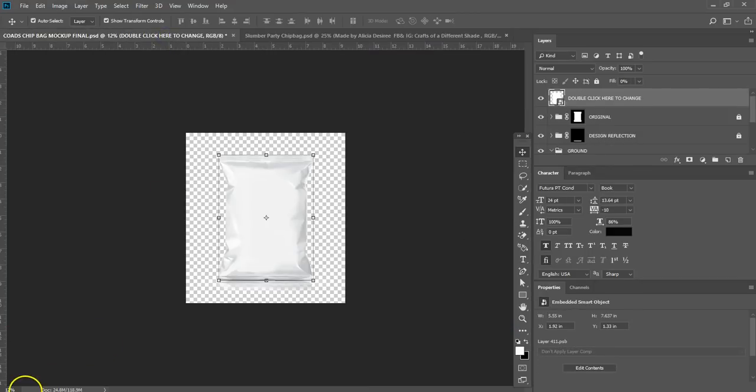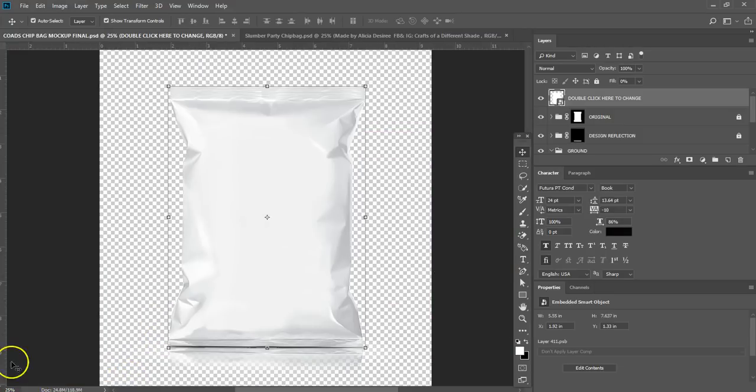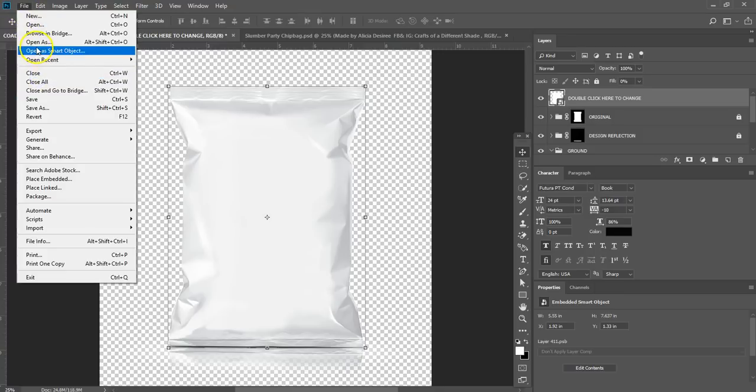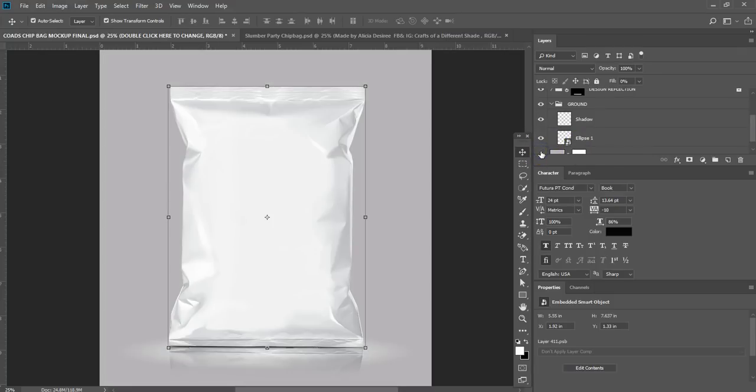To open this, you could just do File, Open, find it on your computer, or you can just find the file on your computer and double click it. So this is very simple. When you open the file, if you've purchased it from me or anywhere, you're going to see a few layers, and this one is going to have the background. It depends on where you got it from how it may look, but essentially you'll have a blank slate.